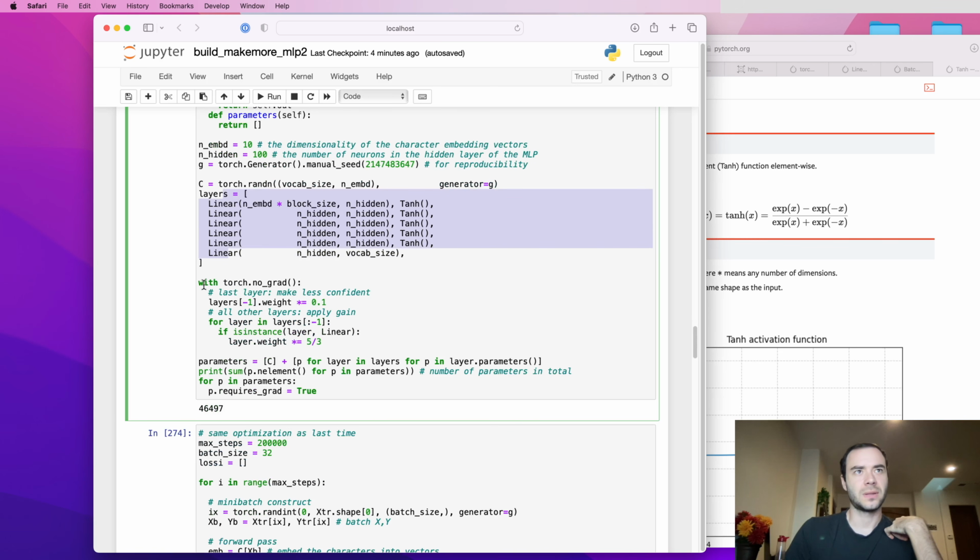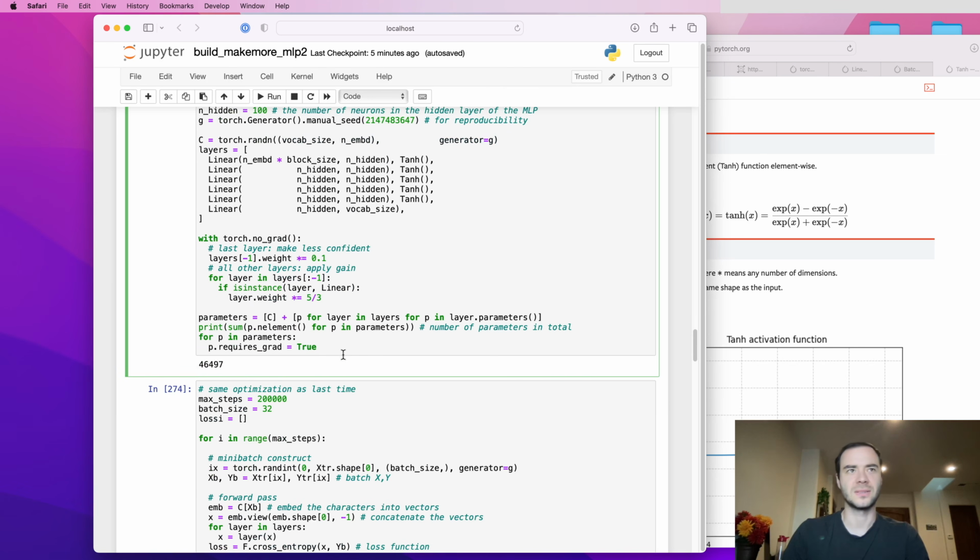And then again with torch.no_grad, there's some initializations here. So we want to make the output softmax a bit less confident, like we saw. And in addition to that, because we are using a 6-layer multi-layer perceptron here, so you see how I'm stacking linear, tanh, etc., I'm going to be using the gain here. And I'm going to play with this in a second. So you'll see how, when we change this, what happens to the statistics. Finally, the parameters are basically the embedding matrix and all the parameters in all the layers.